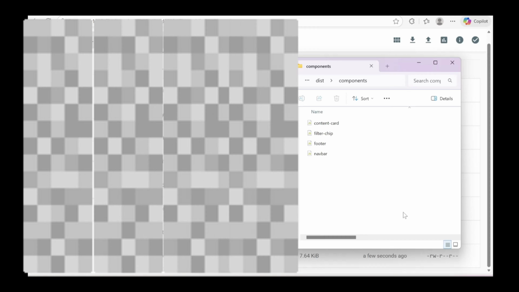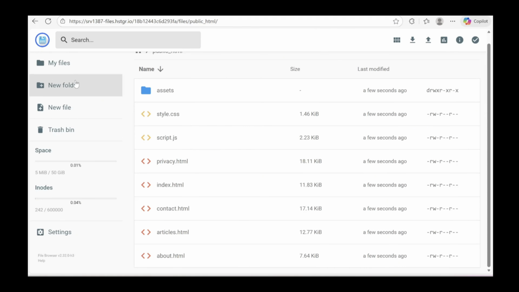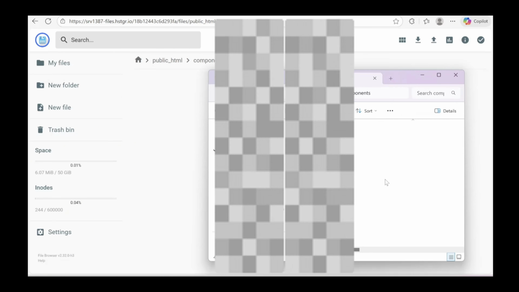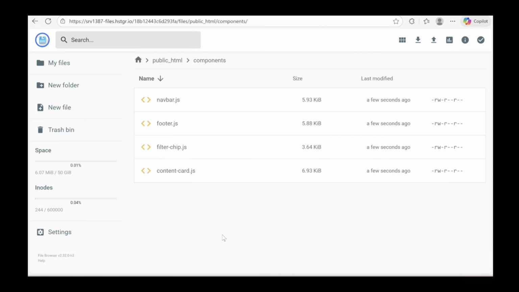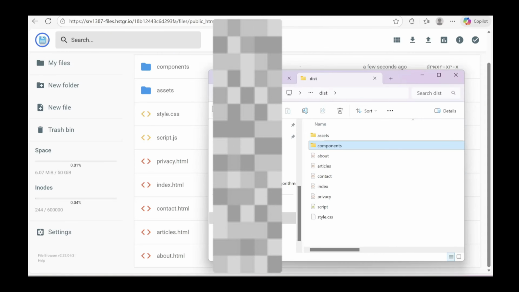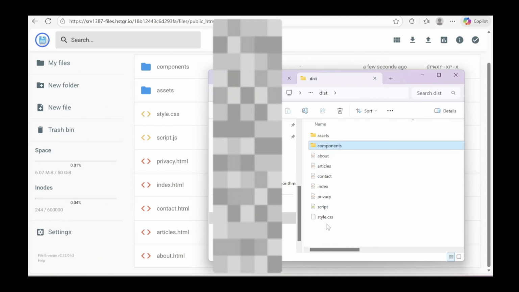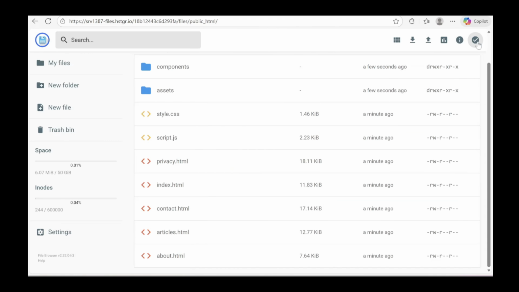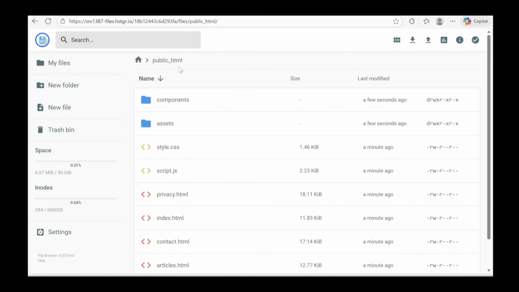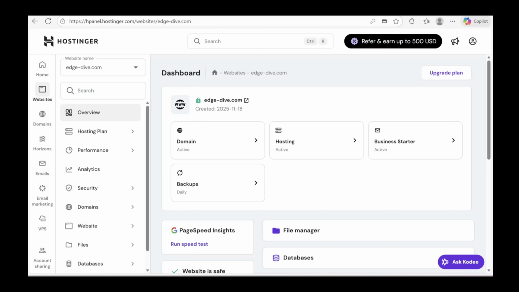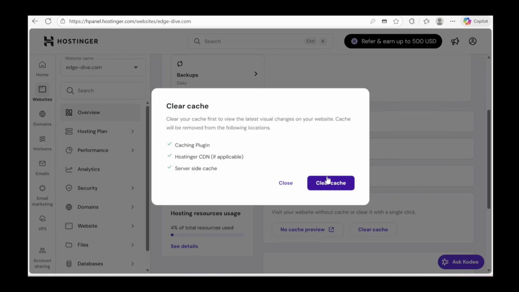Go back into the main root distribution. We have one more, the components folder. So I'm going to make sure I grab that new folder. Again, I'm titling everything the same, and I'm just structuring my public HTML as though it was my local drive's distribution folder. And so everything's uploaded. Get it here side by side. We have the assets, we have the components, and we have all this from about HTML to the style CSS file. So we're good to go. And again, there's no save button here because everything is automatically modified. You see here, a few seconds ago. So let's go back and clear the cache, and let's see how it looks.